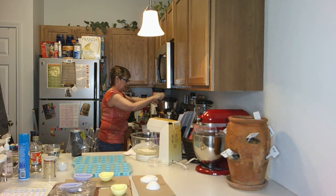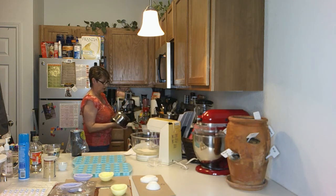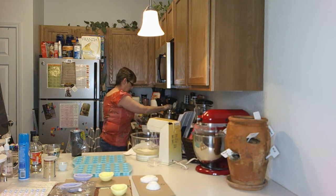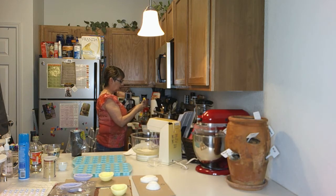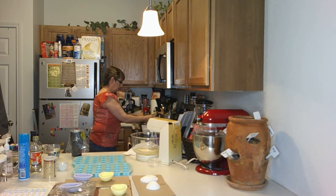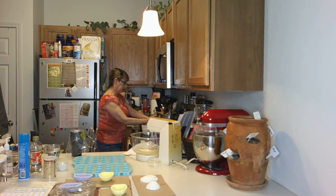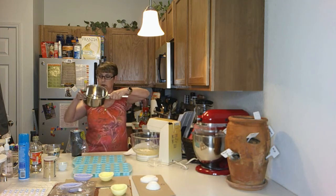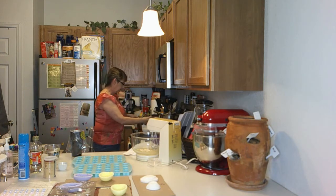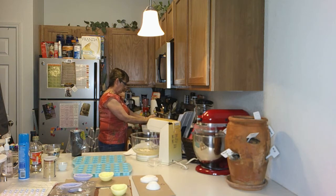That's not a medium pot. Combine in a medium pot, and I'm going to make sure this fits down in here. Okay, and we don't want your thermometer to touch the bottom of the pot, because if it touches the bottom of the pot, you can break it. You can break the thermometer if you let it sit on the bottom of the pan. Don't let it do that. But you want it down in the syrup. Move this up just a dab.